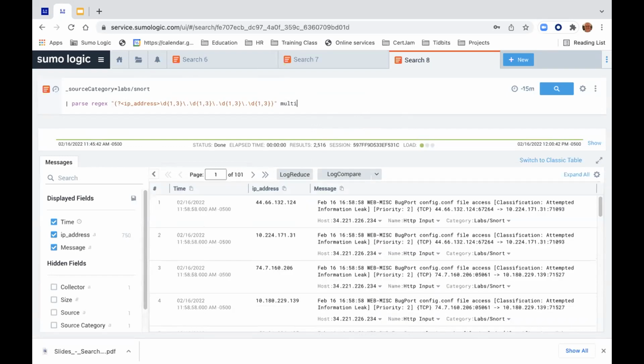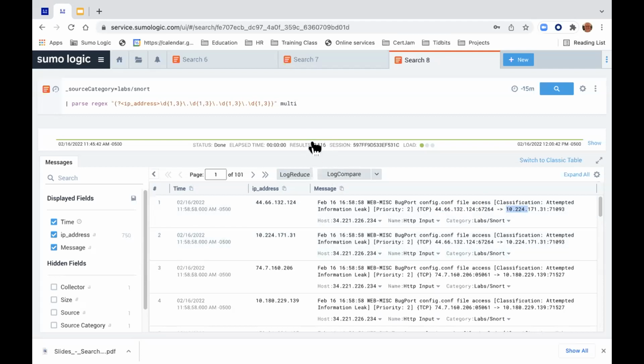Multi-switch. Now, what it's going to do is it's going to go through this first message. It's going to say, hey, I guess what? I got two of these. I got two things that match. So what it does, it automatically doubles this message. It copies this message and pastes it in here. That's why your results will double.